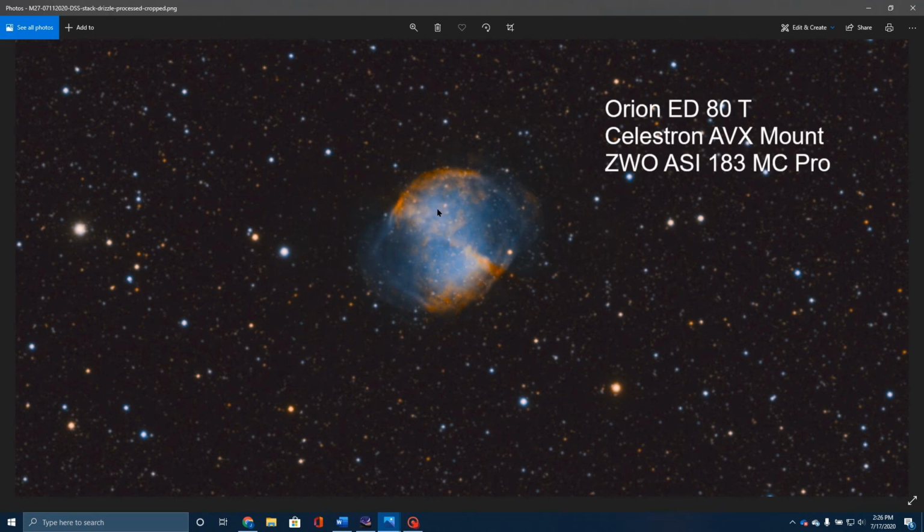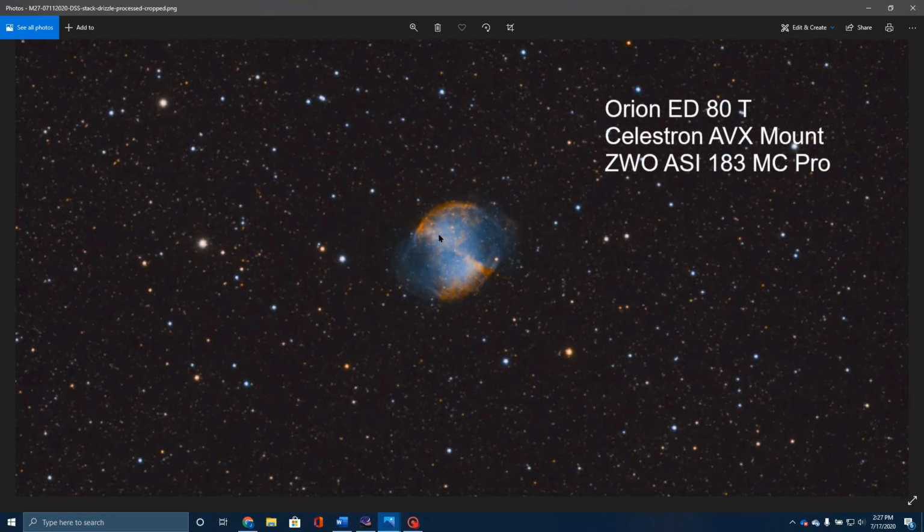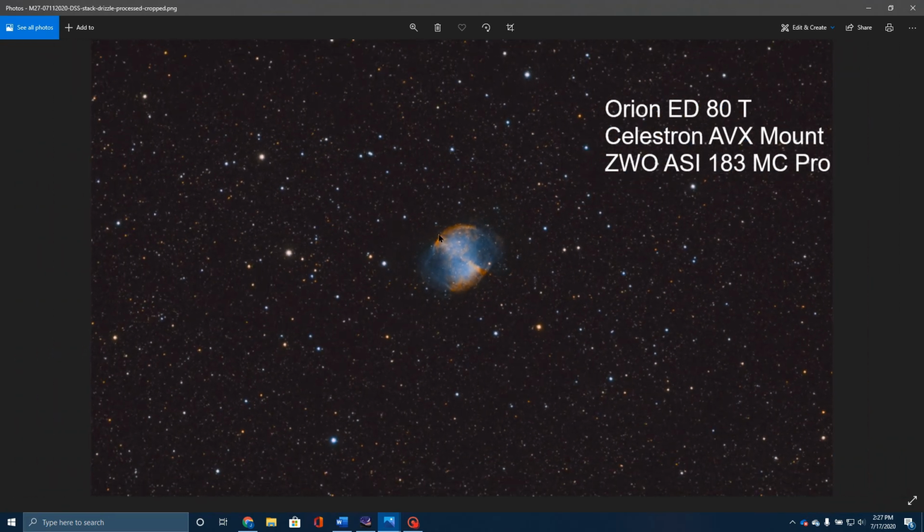This image was taken with about 9 hours of data. I was shooting 180 second subs with my Orion ED 80T and ZWO 183 MC camera, which is a Keller CMOS camera. And so this is about 9 hours worth of data that I collected over a period of about 3 nights. And a couple of things that I really am excited about with this particular image is that I got much rounder stars. These are the best stars that I've had in any picture that I've taken. I also kind of like the color balance in this, so I was pretty excited about that.